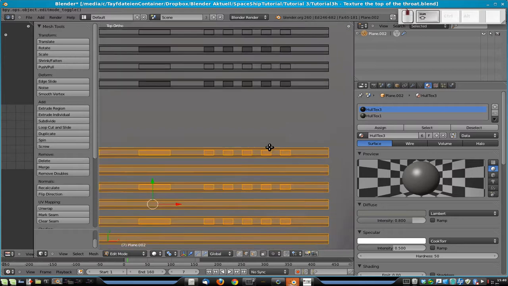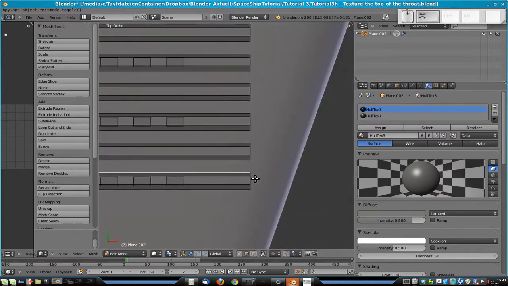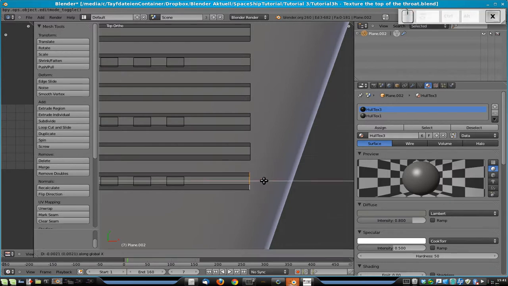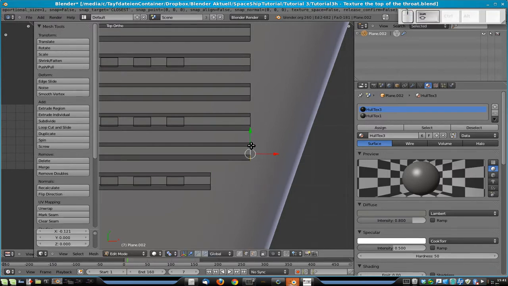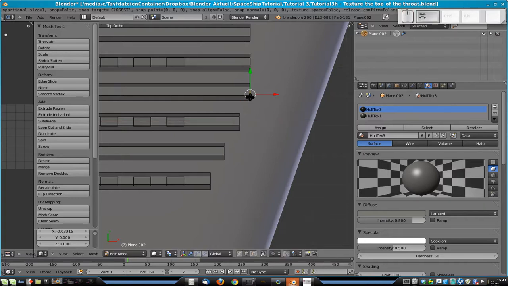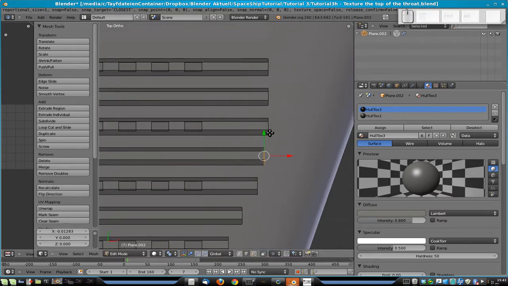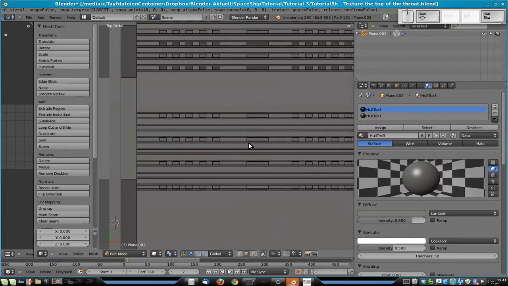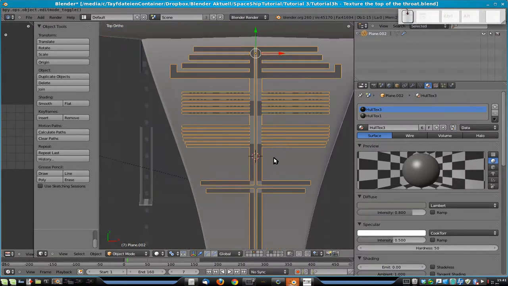So let's select now those parts, make it a little bit smaller. So. What else?